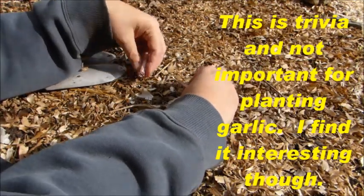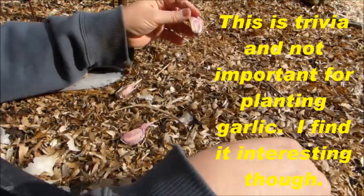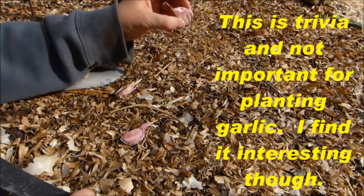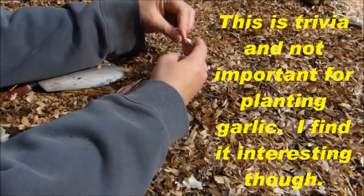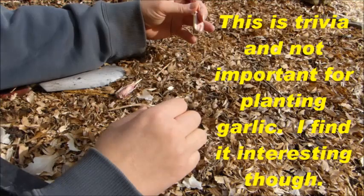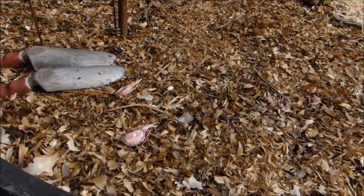Personally, I don't think that's really a necessity, but if you want your rows to look neat, or you just want to experiment and have fun, you can orient them certain ways. This year I oriented them so that the round side faced either due north or due south, and the leaves would go out east and west. But usually I just don't even pay attention, but I did this year just to experiment and have fun.